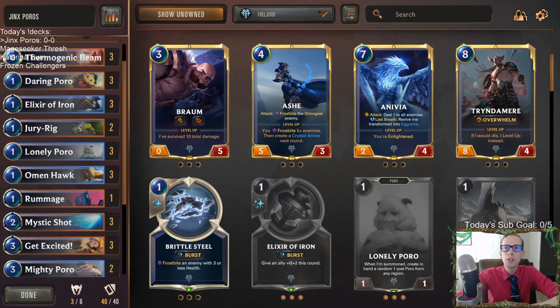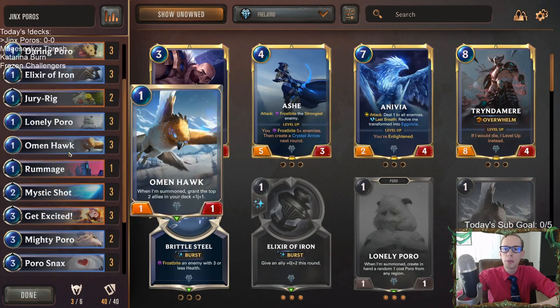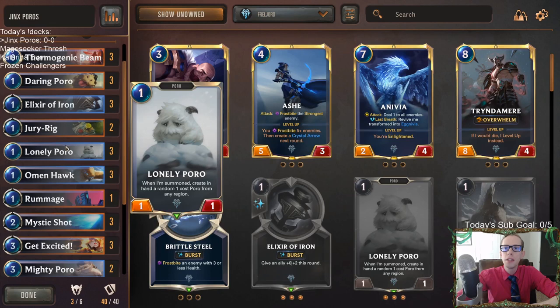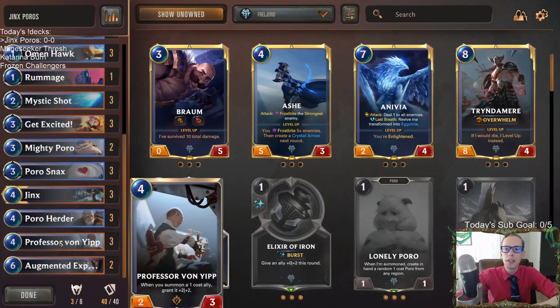Of course, these Poros do cost 1 mana. A lot of them do, and Lonely Poro gets you another 1-cost Poro. Since they cost 1 mana, we also have Omen Hawk that costs 1 mana. We got these 1-drops, so we're going to try Professor Von Yip. When we summon the 1-drops, we get granted +2/+2. So we're going to try this to go alongside with it.